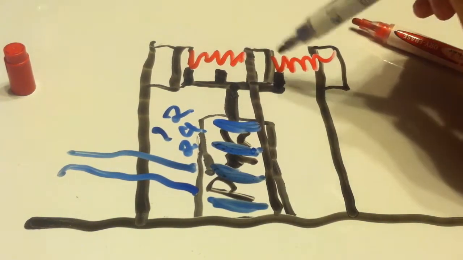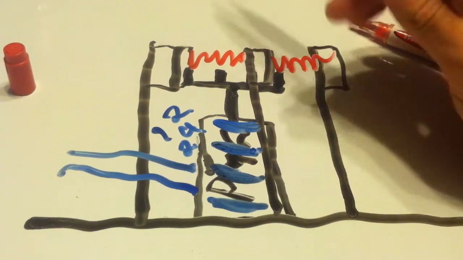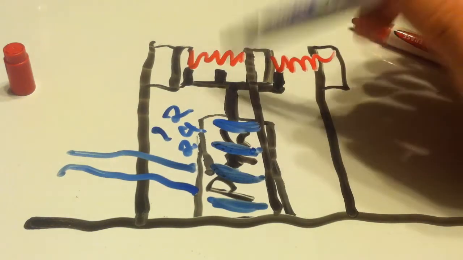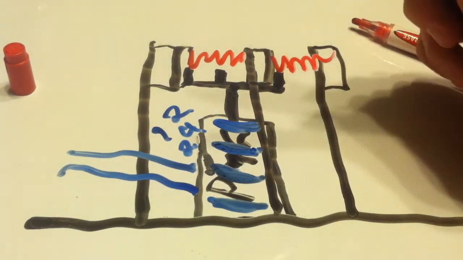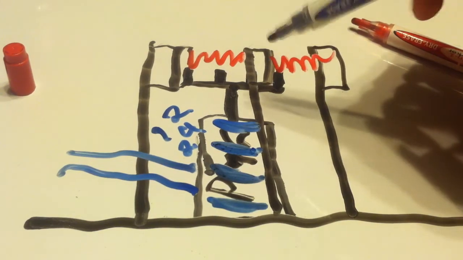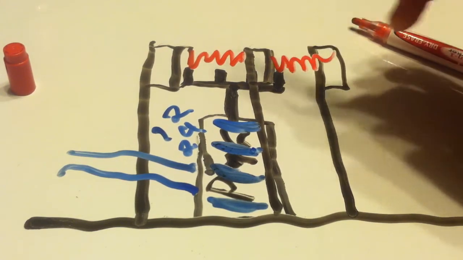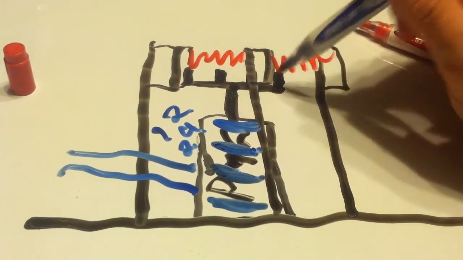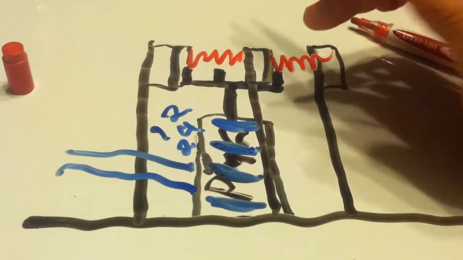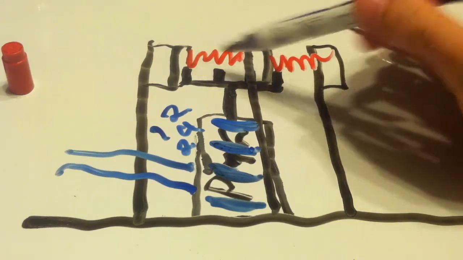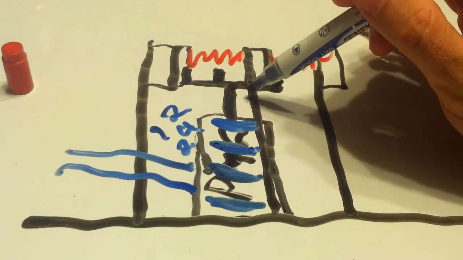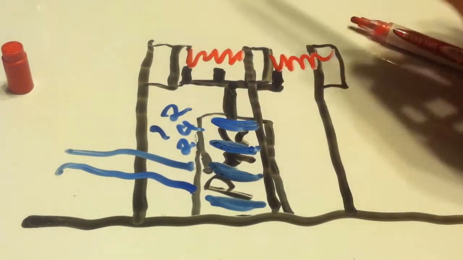But one of the issues that comes up with this is, let's say we do get it going, we build this, we get the motion going. One thing that people may bring up and it's been the biggest thing to me is, it's weird, I'll just say this real quick. A lot of people's like well how do you get the thing going, how can you keep perpetual motion going? What my question would be is how in the world do you get the thing to stop? Because you ain't going to be sticking your hands in there. You could maybe apply a breakdown here or something to finally slow it down.